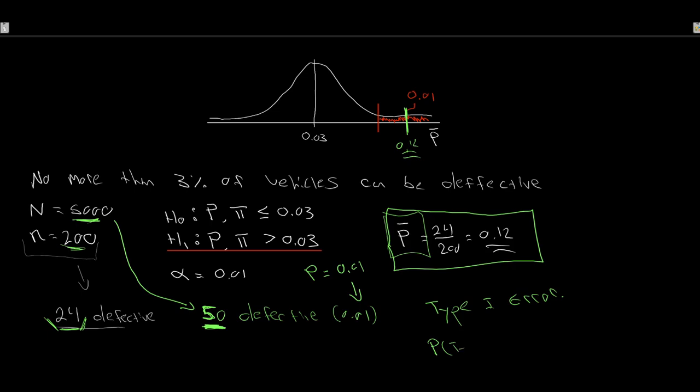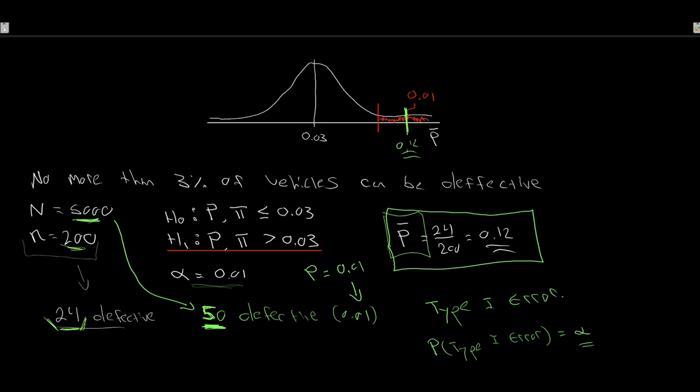So type 1 error. What's our probability of witnessing a type 1 error? The probability of that occurring is our significance level, our alpha. So the bigger we set alpha, the bigger the chance we witness a type 1 error. The smaller the value for alpha, the less likely we incur a type 1 error. But keep in mind, there's always a chance of witnessing a type 1 error, the chance that we falsely reject our null. What do we have for a significance level here? 1%. So it's pretty unlikely, but even at that, it could still occur.